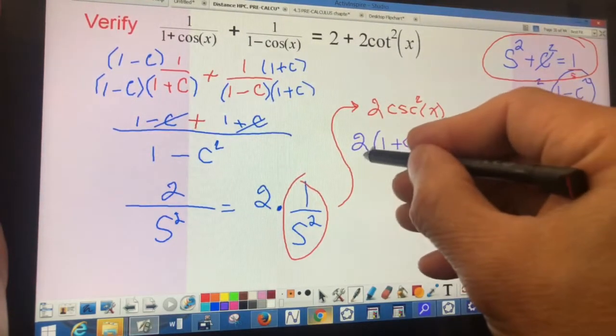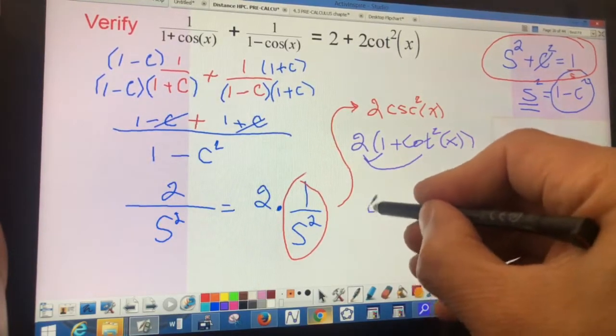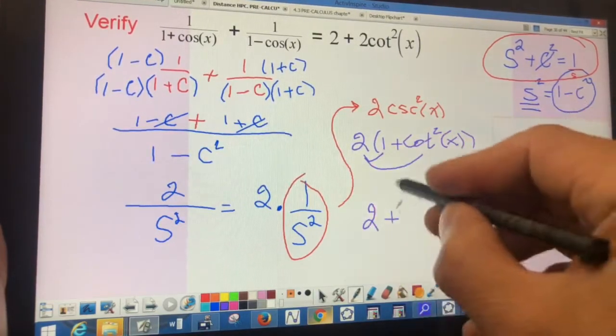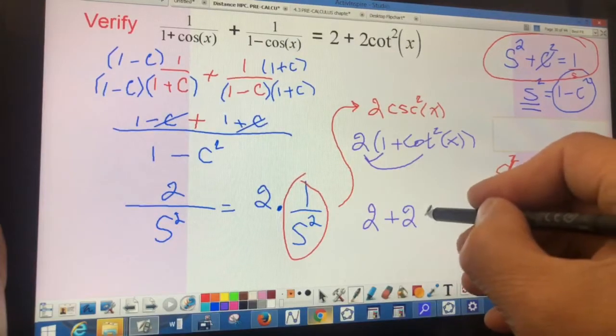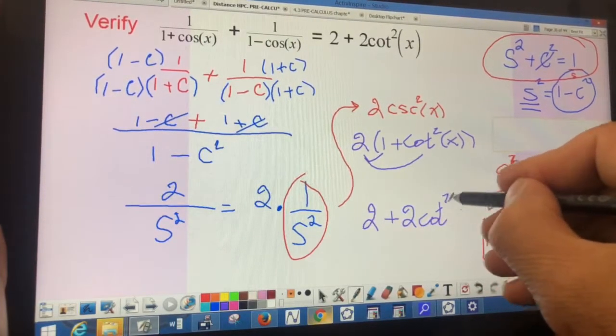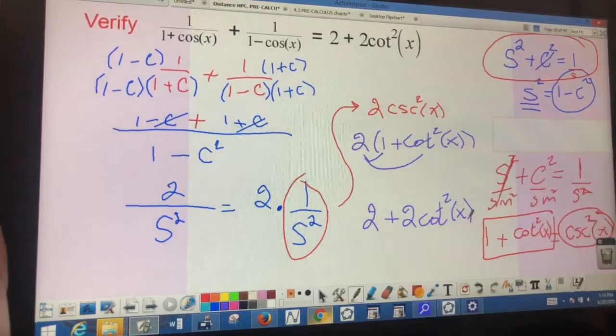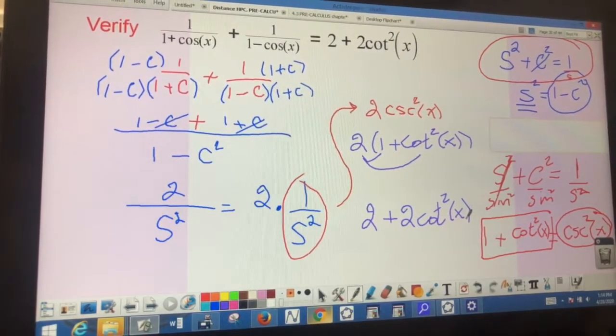Now when you distribute your 2 in here, then you get to verify your work. Hope that's good. Okay. Video is getting a bit long now. It's about 6 minutes, but it's worth it. Okay. So rewind the video, go back and watch it if you missed any part. All right, I'm out.